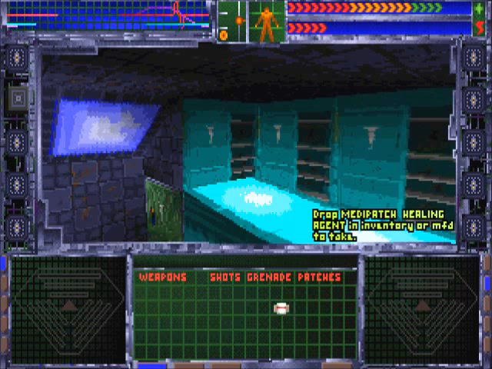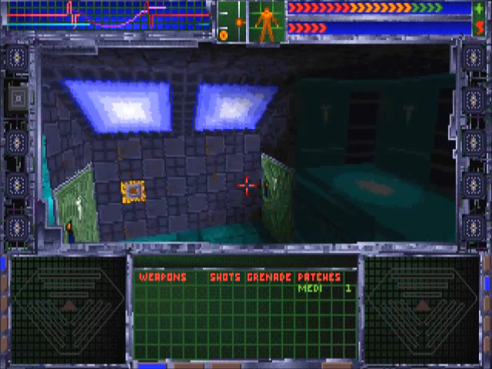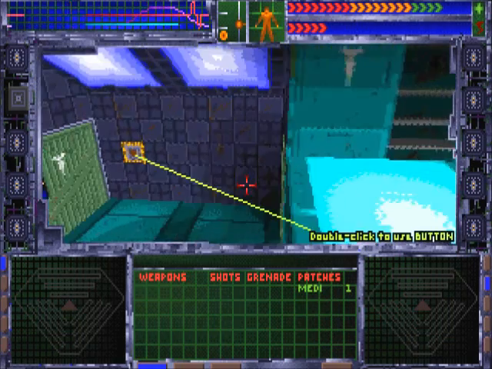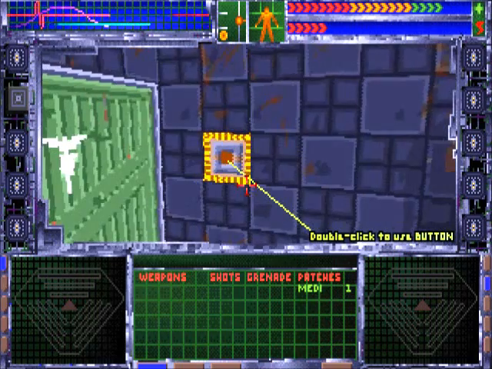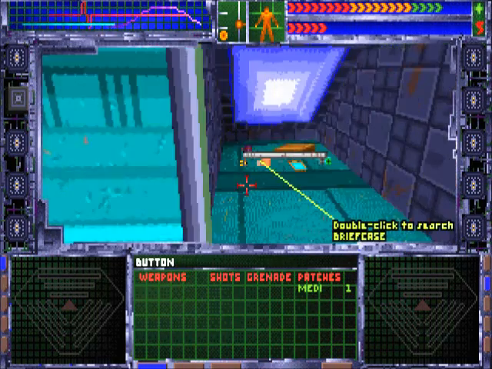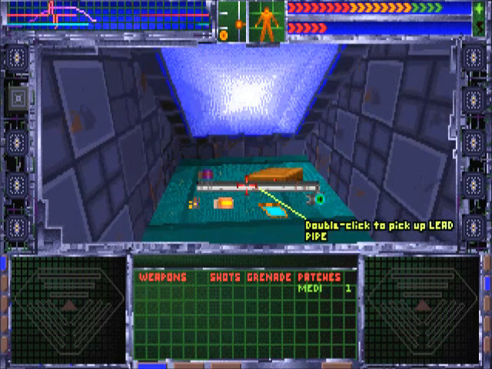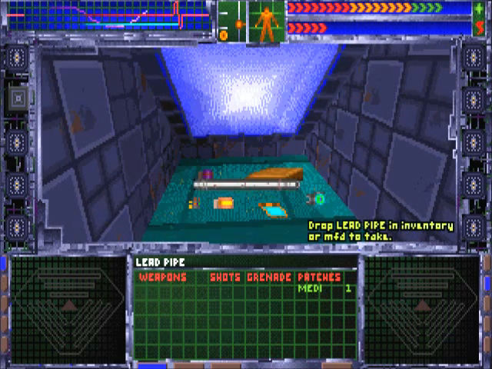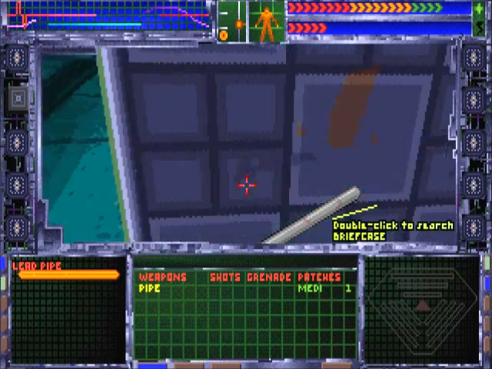Once you pick it up, I can disable the mouse look mod, drop it in my inventory like that, and that's how I pick things up. Now I'll hit E and turn mouse look back on, move down here to this little cubby. Double click the button to open it up. Now we've got a lot of goodies in here. Let's pick up the lead pipe first. That's our first weapon.